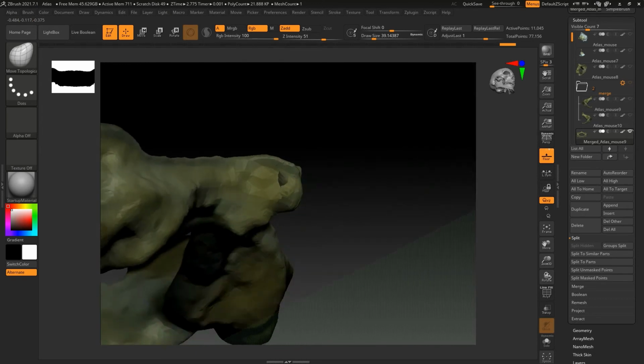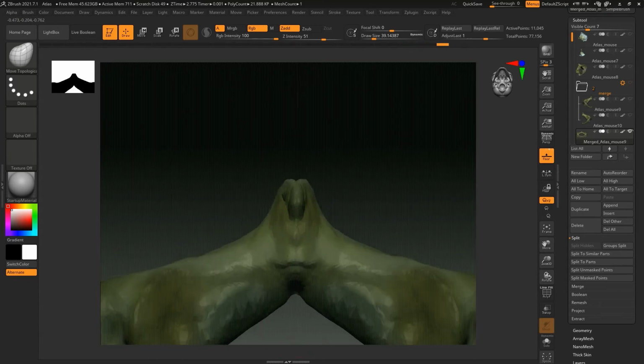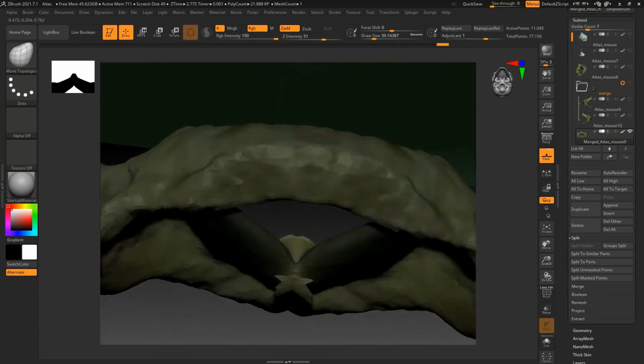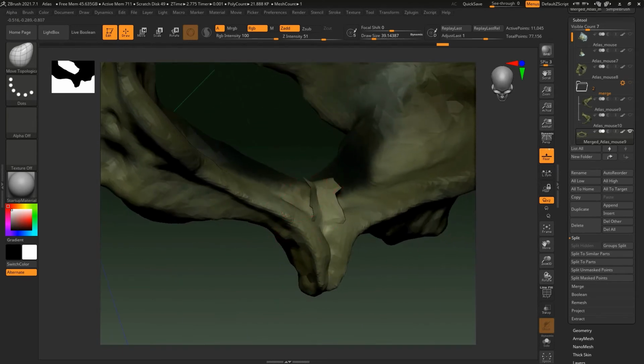But I'm not going to do that because this is only for demonstration purposes, and this isn't the actual atlas I am using for the mouse model.